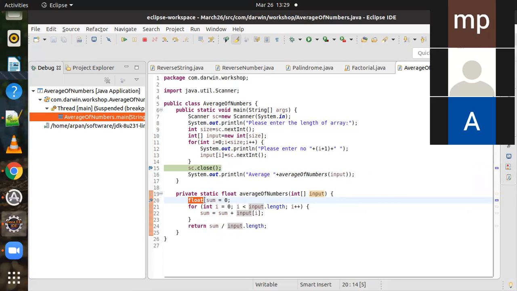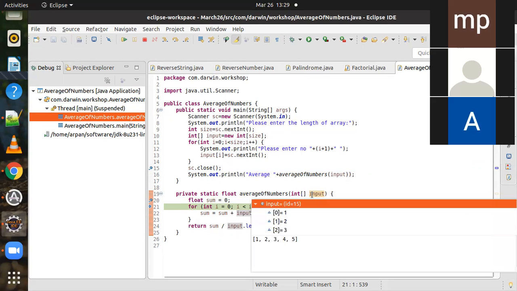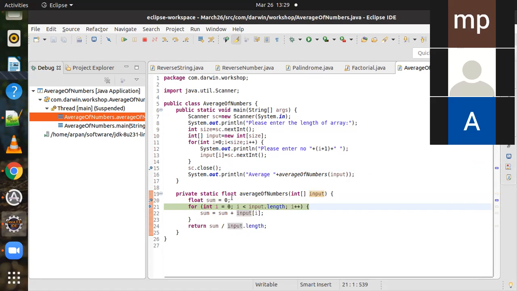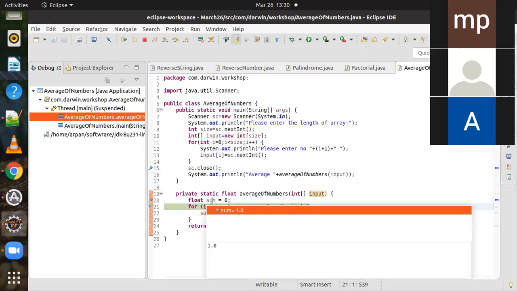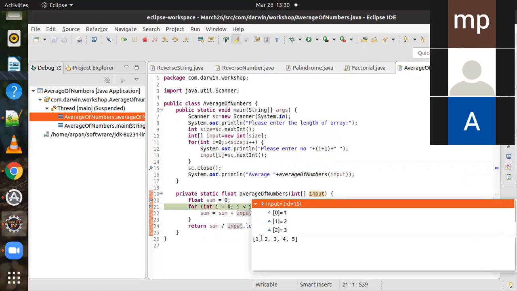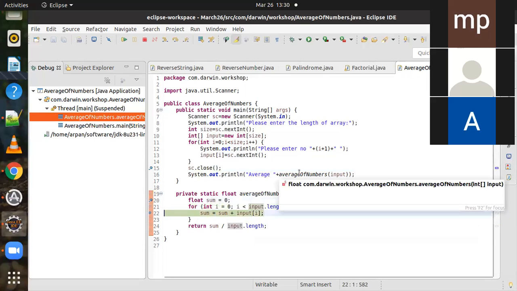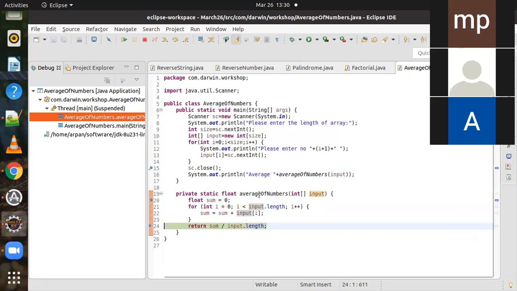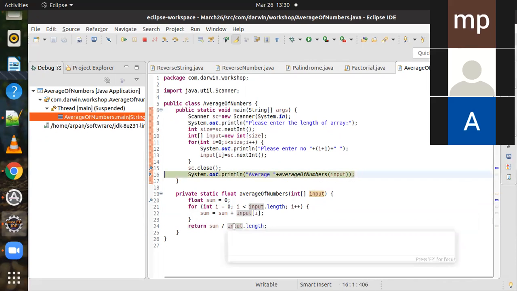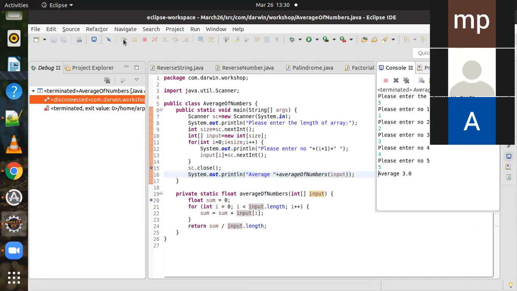So I have declared a float variable sum as 0. Let's go into the loop as well. Float sum 0, so initially my sum is 0.0, right? I am adding the first number into my sum. My first number will be 1.0, right? I have added 1 here. Then I'm adding 2, then 3, then 4, then 5. So the total sum will become 15. Then I'm dividing by the input length, so it will give 3. Average is 3.